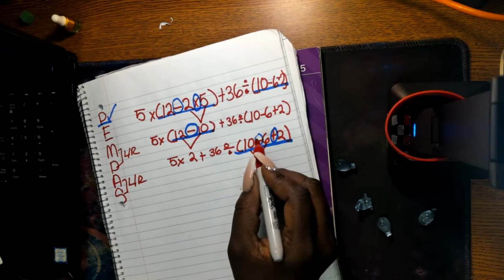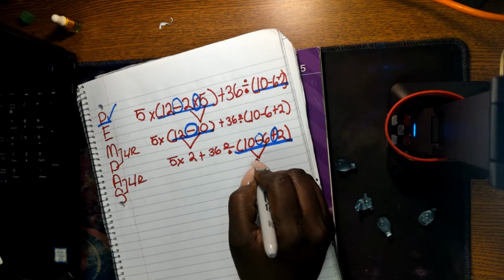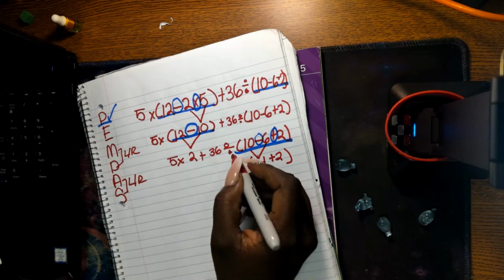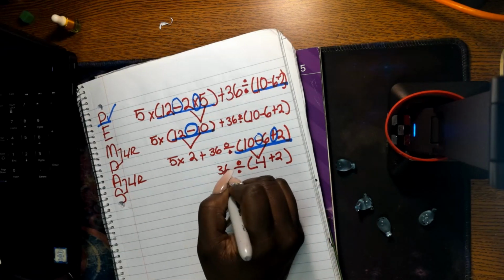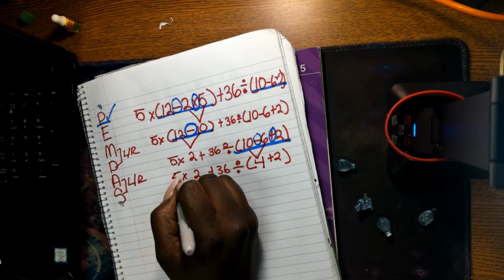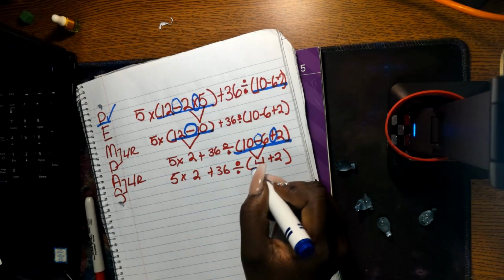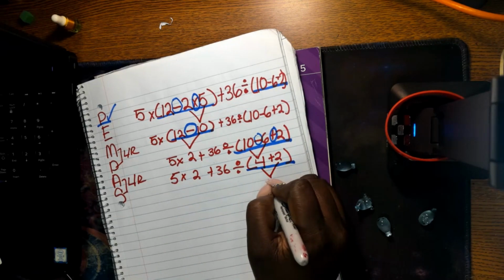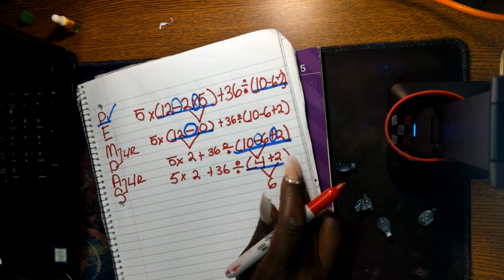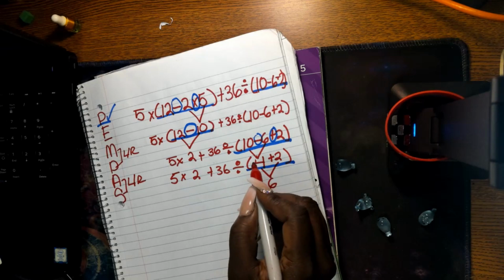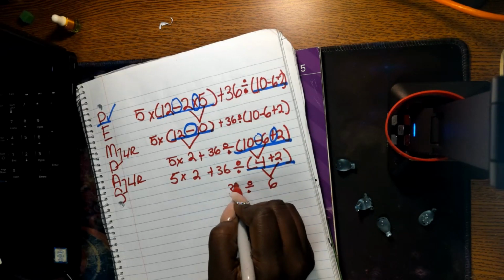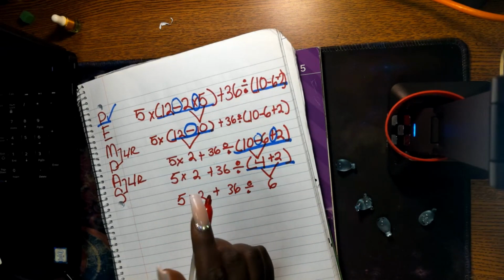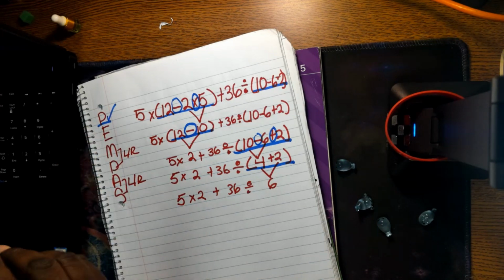And then I will do the subtraction, which will leave 10 minus 6 will leave me 4. And then I will drop down everything else, including the parentheses, until I'm done with all my operations. And anything that was in the front, I do not change. It's almost dropping down as I go, piece by piece. I still have another parentheses, so I'm going to continue to evaluate that, which 4 plus 2 is going to give them 6. Now I no longer have any brackets because I did the last operation within the bracket. I'm dropping down my division, my 36, the plus, the 2, the times, and the 5. Now I'm dealing with no parentheses. I've finished my parentheses.